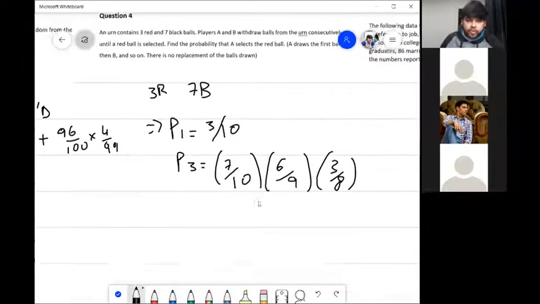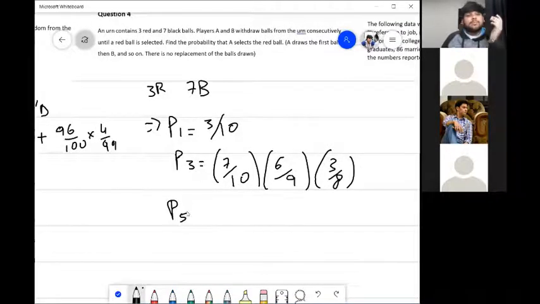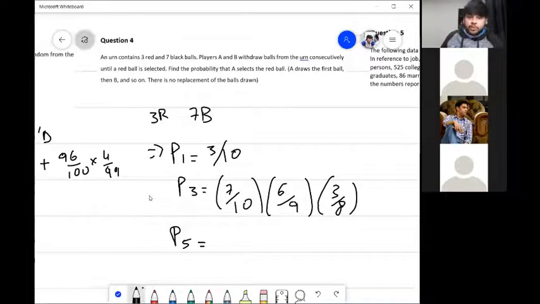Now for player A's fifth turn, this would imply that in your previous four turns a red did not come, but B can also collect a red ball. The question has specifically said that players A and B withdraw balls from the urn consecutively until a red ball is selected. That would imply that in all the previous turns before the one where the red ball comes, black balls come. Because we're only concerned with player A getting a red ball, not B getting a red ball, since it's not in the reduced sample set we're interested in. We're only concerned with A getting a red ball, and all the other turns must be black. And it's odd because turns alternate, which is why I wrote 1, 3, 5, 7. And they've also stated that the first turn is A's. Cool, so player A comes to 5.